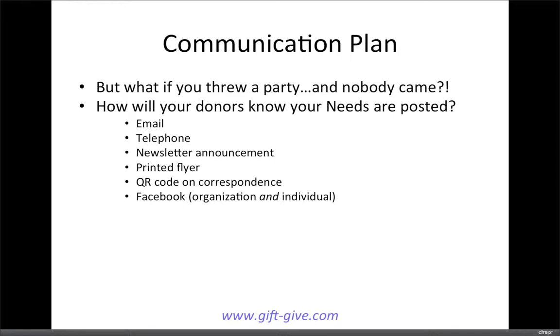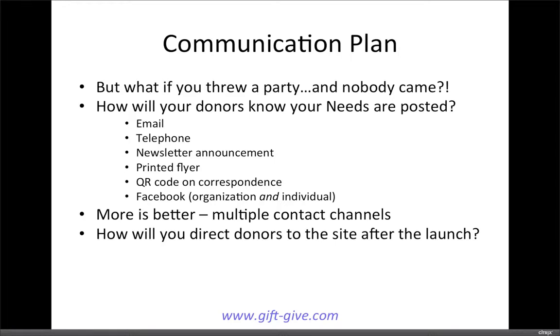But we also want you to think about posting it at the individual Facebook level, because once again, it is connecting their networks that's more important, not bringing them necessarily directly to your network, but going out through their networks. It's maybe oversimplifying it, but it's probably safe to say that when it comes to communicating to your current donor base, that you're putting needs up there for individual support, more is probably better. And you want to use multiple contact channels. We've given you these examples because we want to encourage you to consider everything that might work for you.